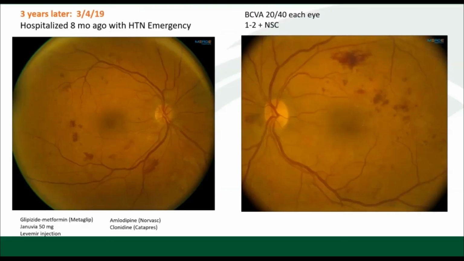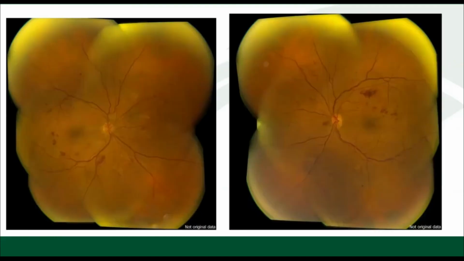What I wanted to highlight is the fact that, as with many of these patients, if they're not followed closely, there is a risk of progression, and that's what we're seeing in this patient 3 years later. They also have a combination of poorly controlled high blood pressure, and this patient gets hospitalized for the hypertension. That combination really sets the stage for worsening in the level of their diabetic retinopathy. So at this point in time, there's no question, I think this patient has severe NPDR, and we're going to look in the scans here in just a second that they may have diabetic macular edema as well.